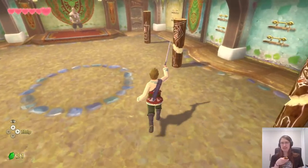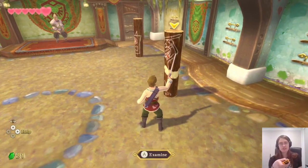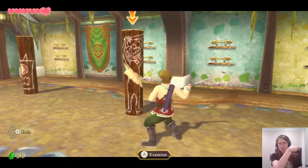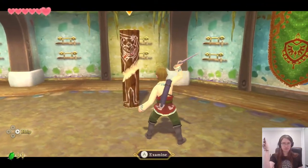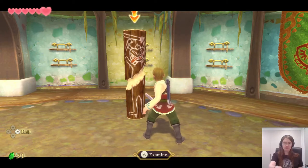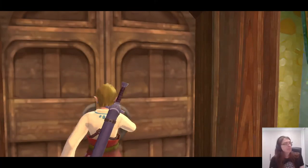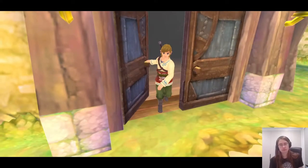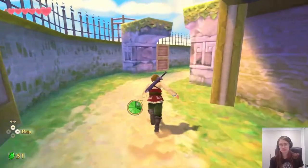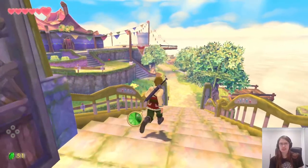So yeah, the central gimmick of the game is that you can swing your sword like using the motion controls and it matches what you do, in theory. Except it sometimes doesn't. There we go. That sort of works. Might take some getting used to. Okay, so we want to go over the waterfall now. I think it's probably this sort of direction. Yeah, it looks about right.